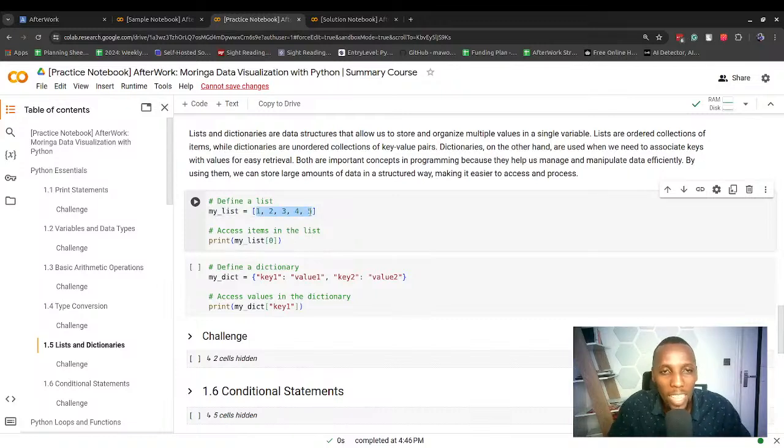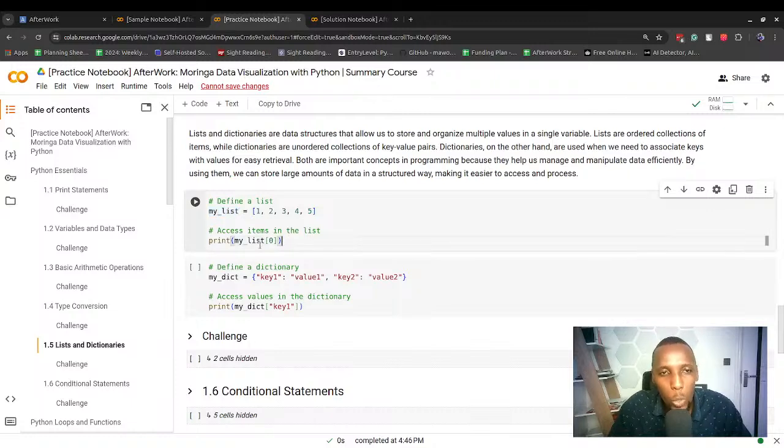These are 5 different items, and we define them by using square brackets, and inside we separate those items with commas, and we store them together in this list.